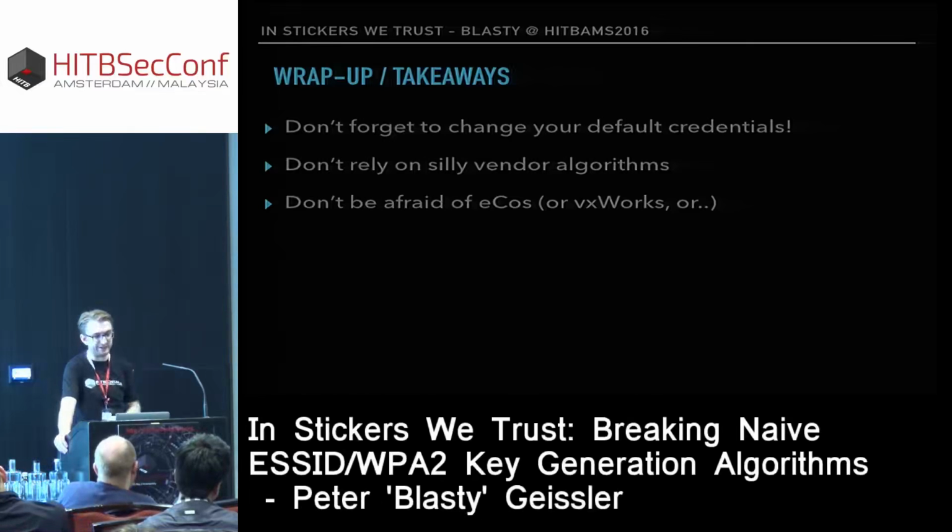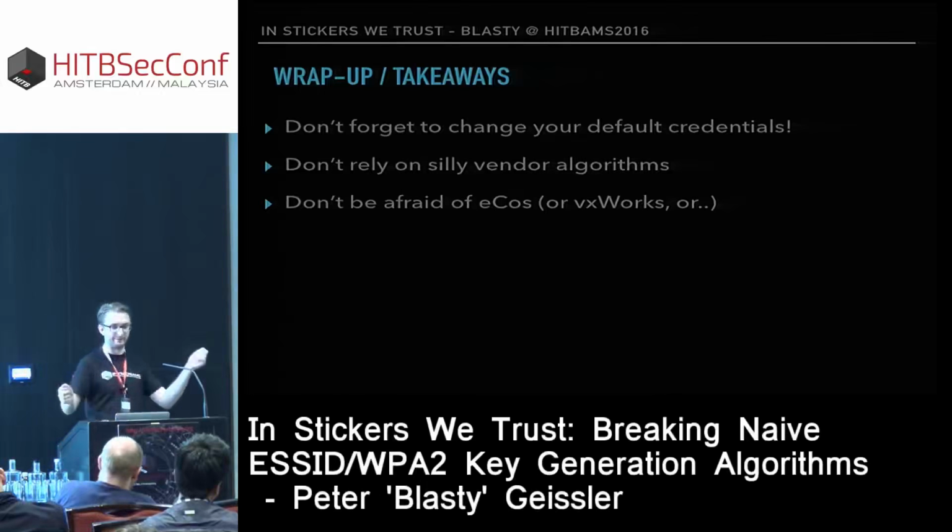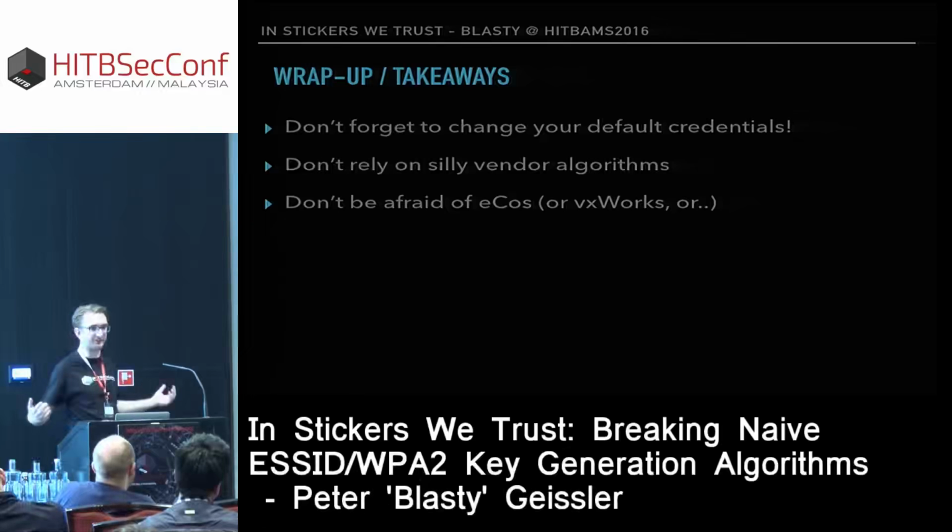Don't be afraid of eCos or VxWorks or any real-time operating system from the point of view of a researcher. I mean, in the end, it's still machine code, right? We can peel it apart and make sense of it. It was put together by humans, so it should be able to be deconstructed by humans as well, right?